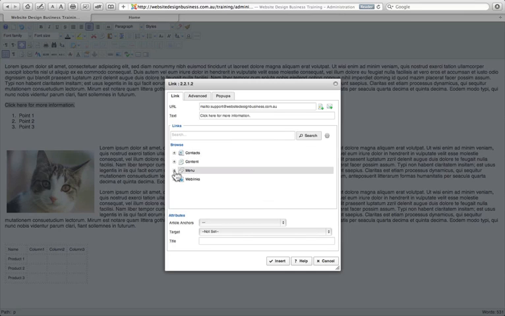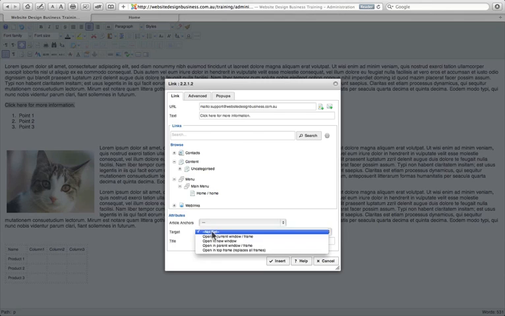Or I've got the option to, within the site, link it to another menu or another web page. Also, if I had more articles, I could possibly even link it to that. Also just some controls here, whether I want that to pop up in its own window or a new window. And also I can give it an alt tag for that link. So good for SEO, especially if you're downloading brochures or images that might help you be found in search engines. So I'm just going to put here, contact us via email.